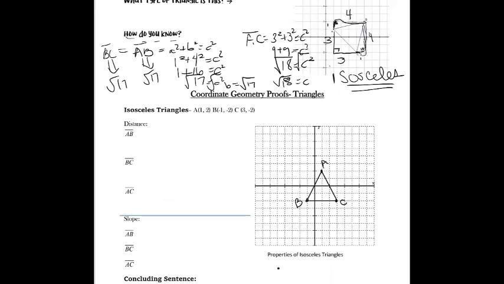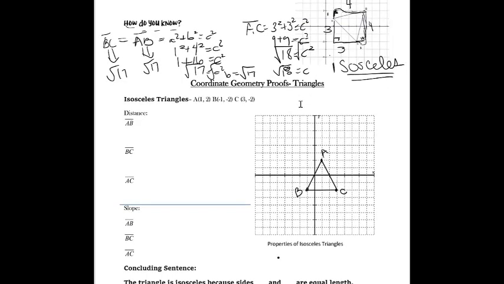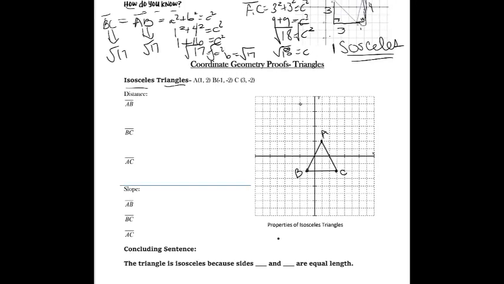So I went ahead and graphed this isosceles triangle below. Feel free to pause the movie to be able to graph it yourself. My goal is to try to make short videos, but feel free to pause them if you need to, rewind, fast forward, whatever you need. So I plotted A, B, C. I also made some segments there for A, B, C. I know in the directions it says isosceles triangle, so that's exactly what it's going to be, but we're going to be proving it and showing the math that goes with it.